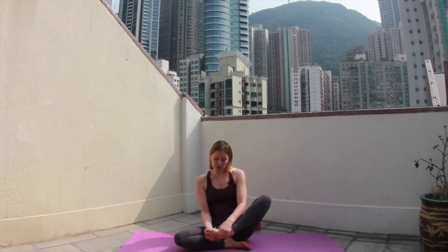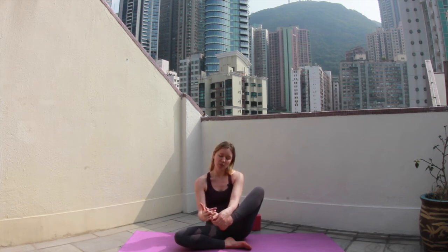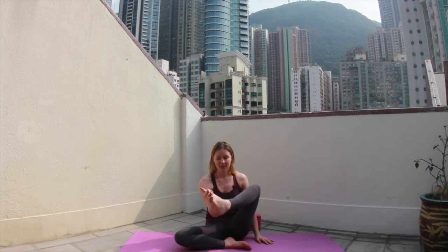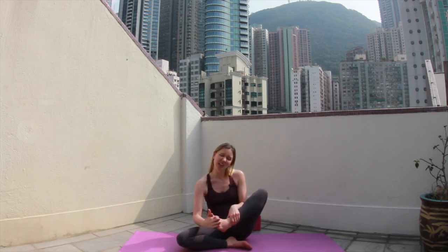So I'll give them a nice rub in all the ways that just naturally feel good, and then I'll start to interlace one finger in between each toe. So I'm spreading the toes out. And then see if I can make a fist. Now, first time you try this, it might be quite intense. When you've got it, you can really wiggle them in there, give those ankles a nice circle, the toes and the feet a nice circle, and get as much down in there as you can.